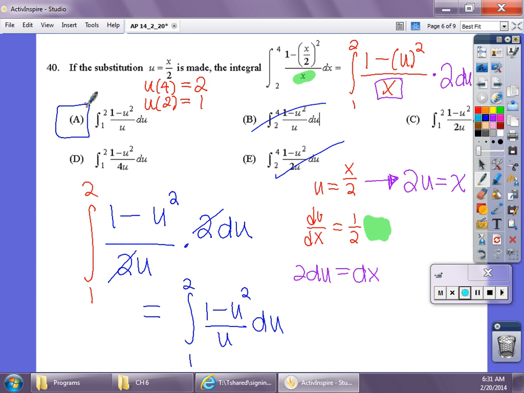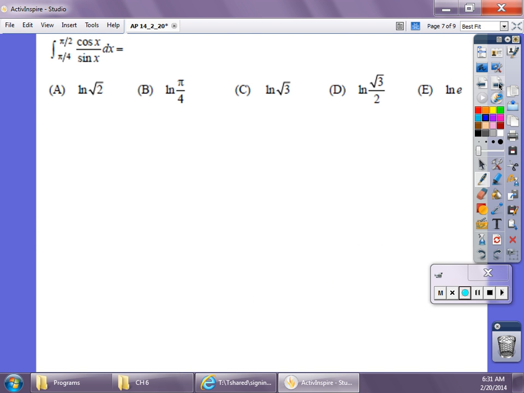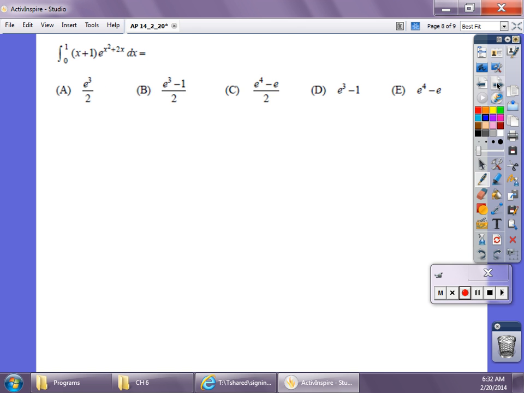I want you to notice this green highlight, the fact that I knew I needed to eliminate that x, but the x wasn't there. The only reason I know this problem is going to work is because they're telling you what your u has to be. So the problem will work out. We tend not to have to do full integration by substitution problems that are tricky like this. So I still want to show you a problem just because it has been on the past EP test. So I'll do maybe one or two more. I think I'll skip this one because we've done this integration before, cosine over sine or sine over cosine.